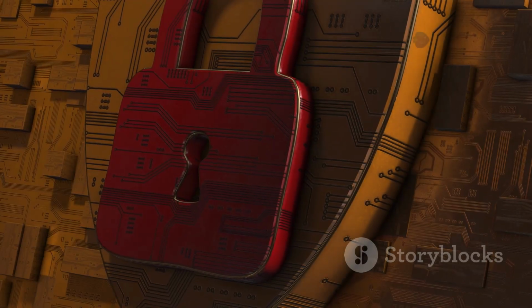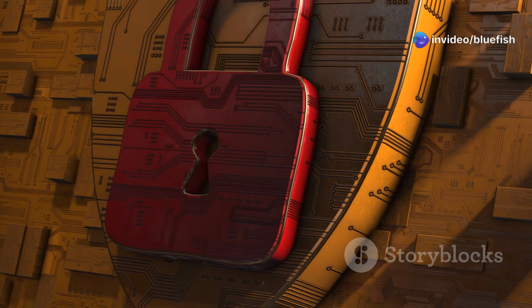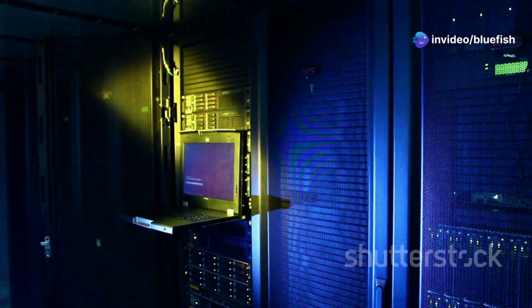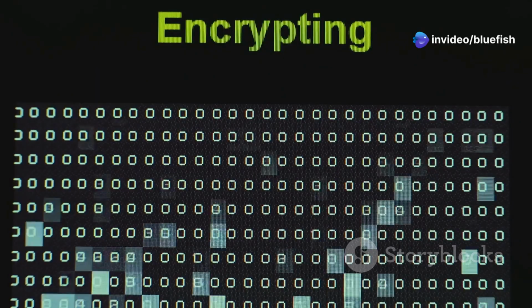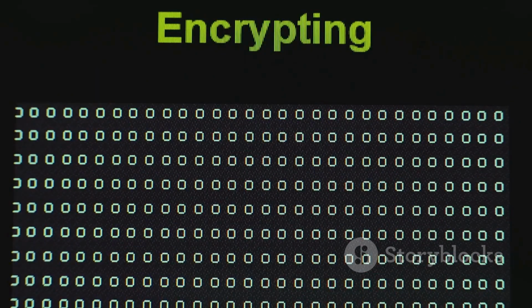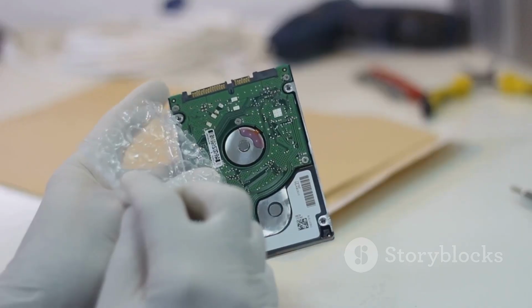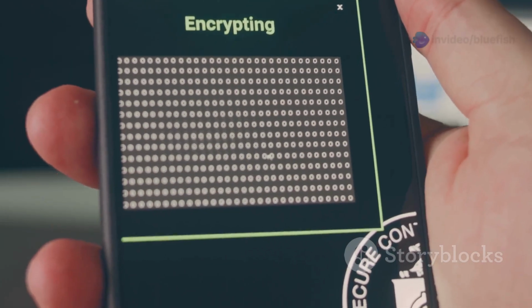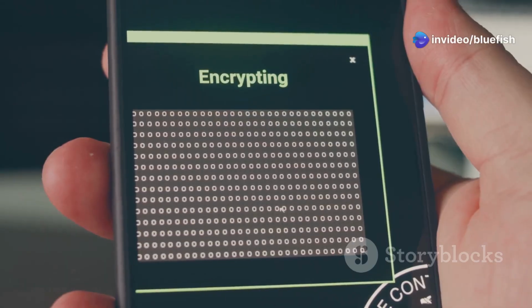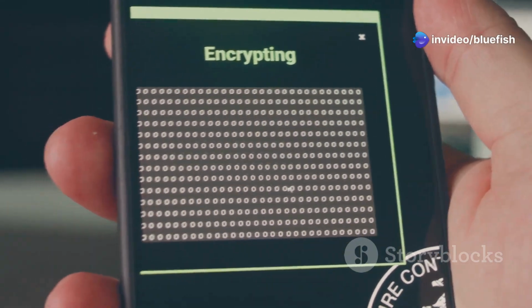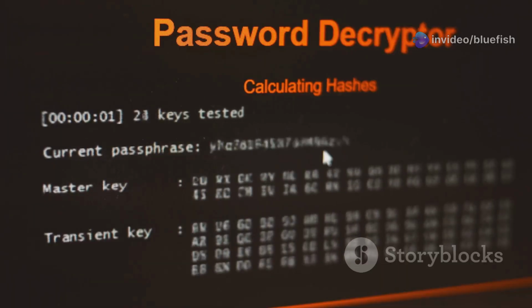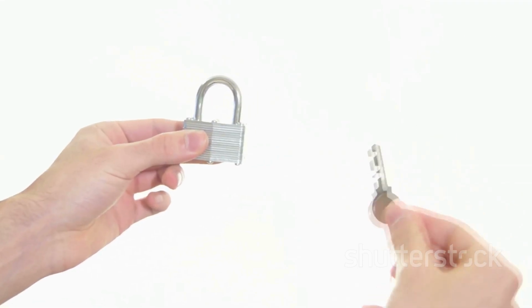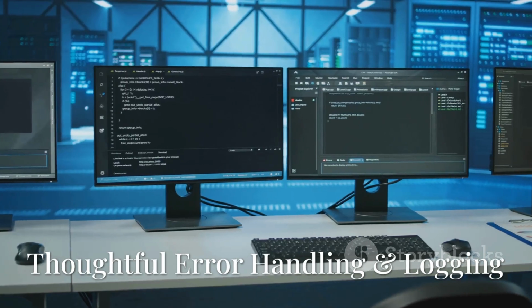At rest refers to data that's stored, say, in a database, on a server's hard drive or in backups. Here, robust encryption algorithms should be used to scramble the data so that even if someone managed to get their hands on the physical storage, the data itself would be unintelligible gibberish without the decryption keys. And managing those keys? That's a whole other critical discipline in itself, like being the world's most careful locksmith.